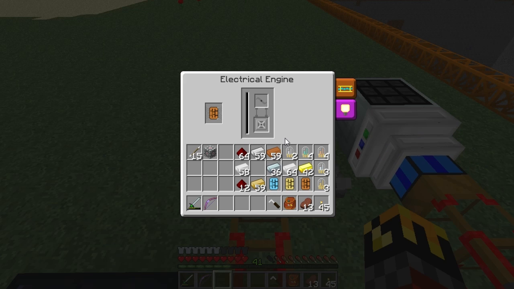But if we throw that there... I want to see if these actually work. I mean, they fit there. They don't go there. And if I throw redstone... Oh, redstone does go there. Oh, wait. Yeah, I want to know if the heat vents actually do anything for the electrical engines, because the heat vents are IC2, but the electrical engines are Forestry.